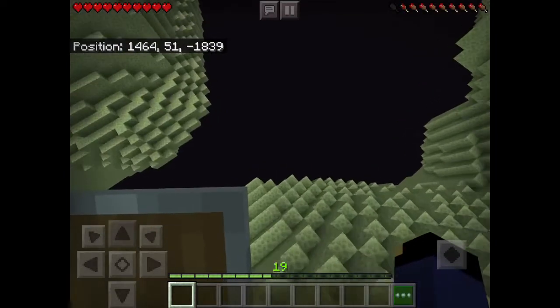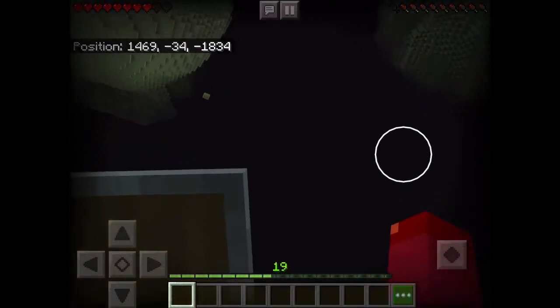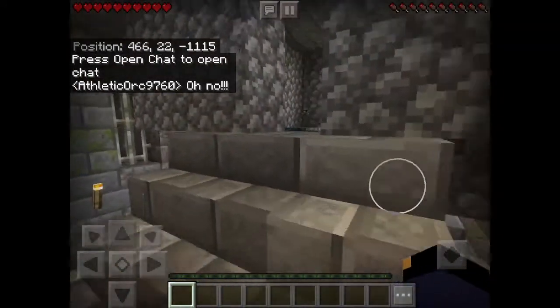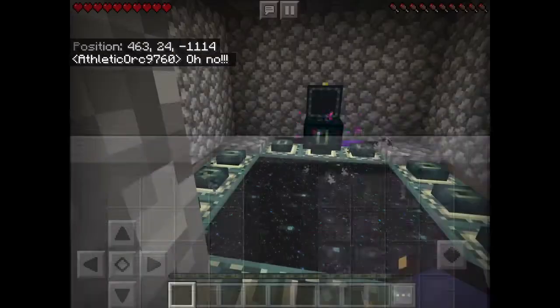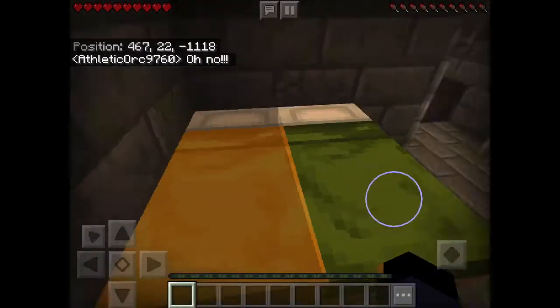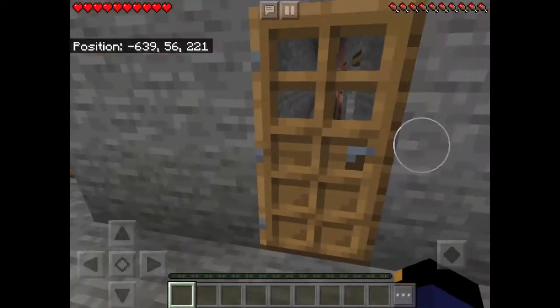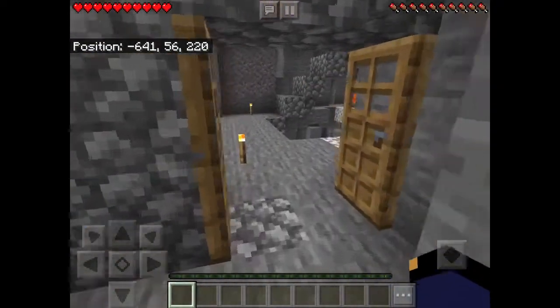And whee! And all our stuff is right here. Ha, poor athletic work, he thinks I died. Okay, yay, we're back at the base, and we have nothing. Awesome.